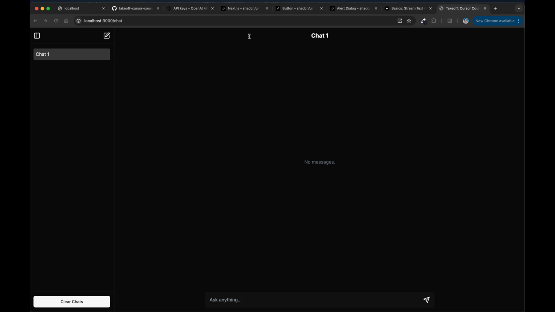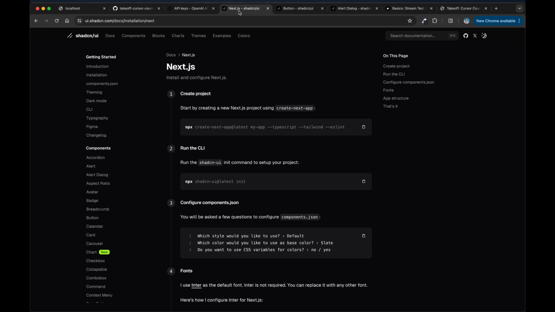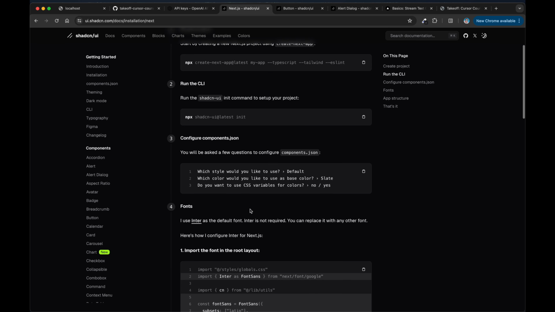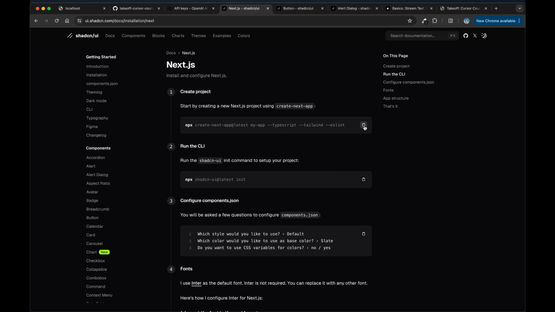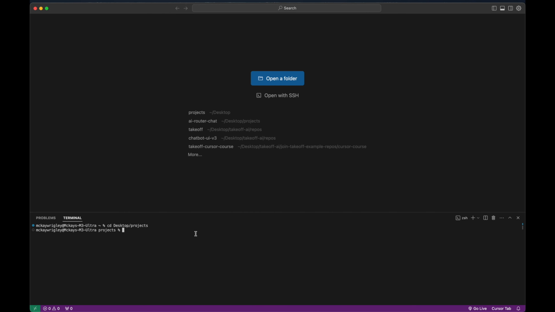Okay, so let's get around to doing the setup steps here. We're going to be creating a Next.js app. We're going to follow some of the shadcn installation instructions right on the docs here. We'll have a link to that. The reason we're following this set of instructions is because we're going to be using a couple of the components from the shadcn UI system. The first thing you can do is copy this script. I'm going to use npm here. So we copy that, click npm, and go back into our terminal right here in Cursor.